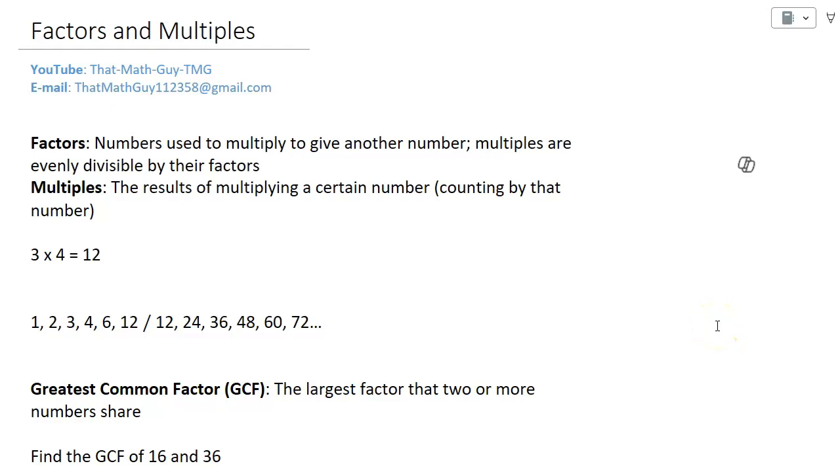If this is not your first time jumping in, today we're looking at some factors and multiples. What should be a review, it's some things that I've noticed in the past that my students have struggled with, just knowing vocabulary. But always good to have in mind. This is something that comes up in a lot of other different skills.